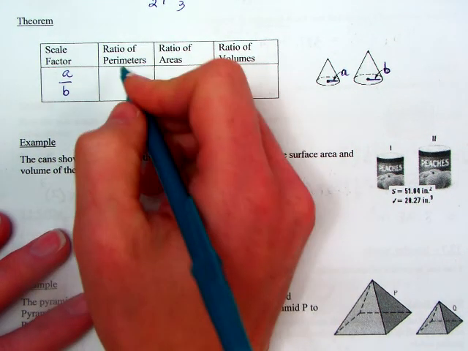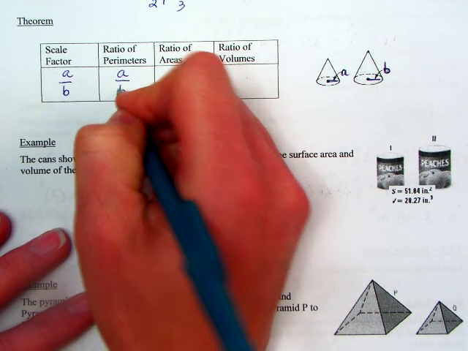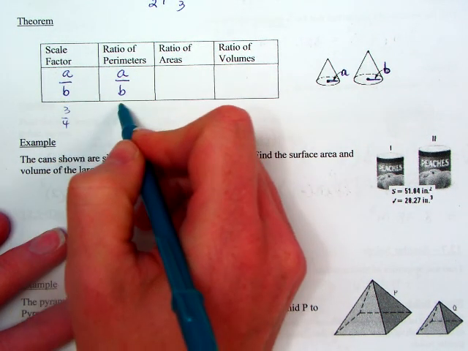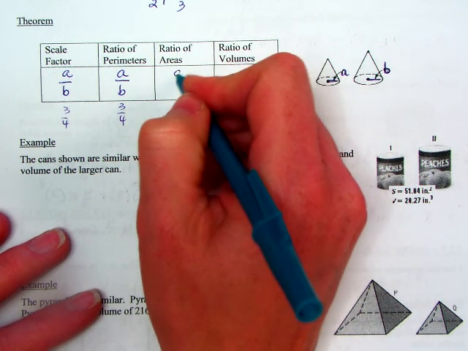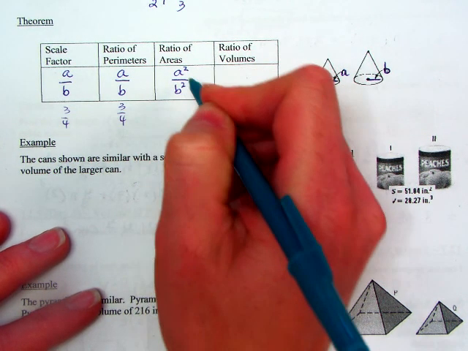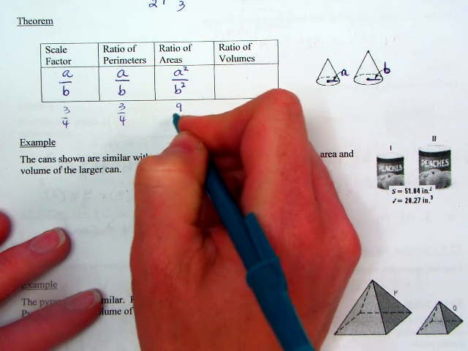When you do ratio of perimeters, it was the exact same as scale factor. So if scale factor was 3 to 4, then ratio of perimeters was 3 to 4. Ratio of areas was those guys squared. So A squared and B squared, which would be 3 squared, 9, and 4 squared, 16.